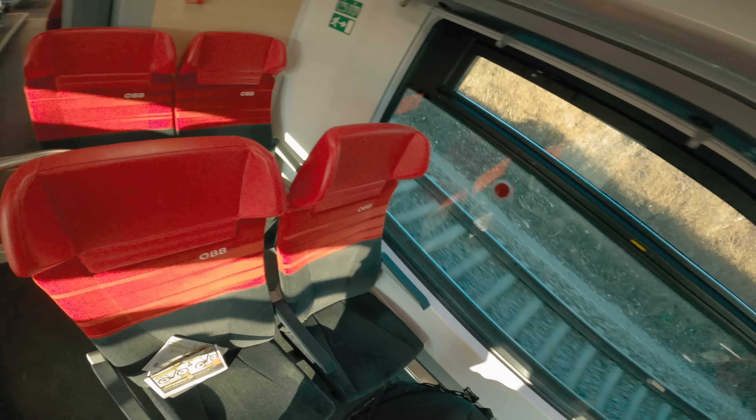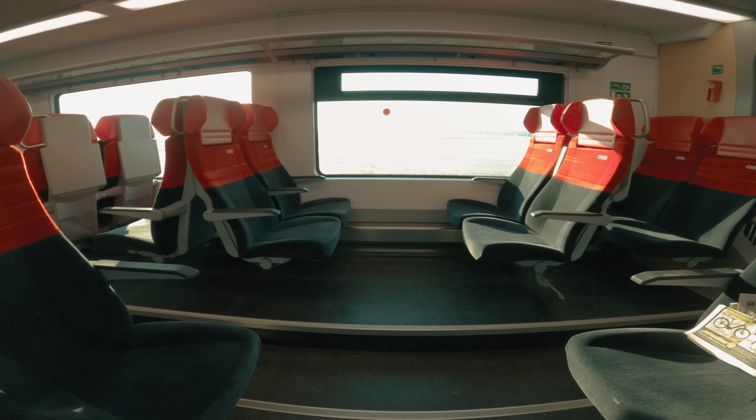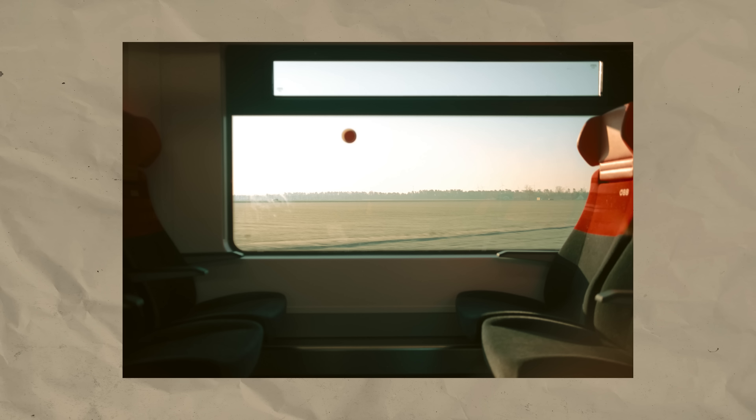That was enough of natural compositions though. Now I went to a different seat — actually I was crouching down in between seats — to get this more meticulous composition of the seats and the landscape outside. Here's the shot, and I think it's not bad. I like the composition a lot; it gives a great feeling for the train ride on this sunny winter morning. This is pushing the dynamic range of the film to its limits. I appear to have slightly miscalculated the light metering and overexposed a little too much, so the sky basically has no detail left. Luckily I think it doesn't make the photograph much worse. Just in hindsight, I'd like to have gotten a darker version for a better view of the landscape.